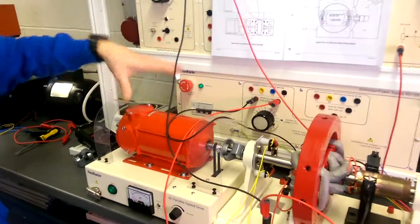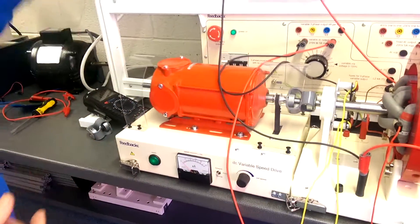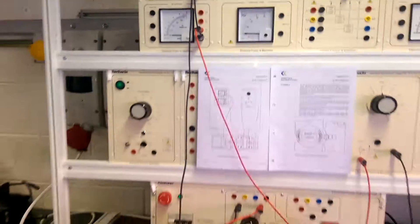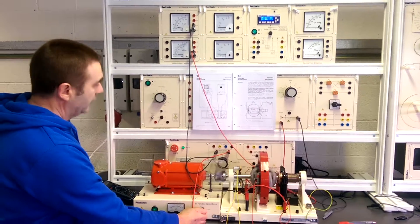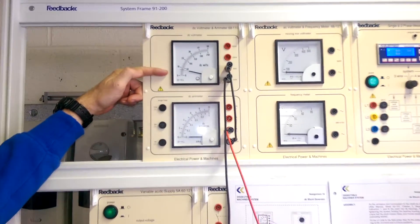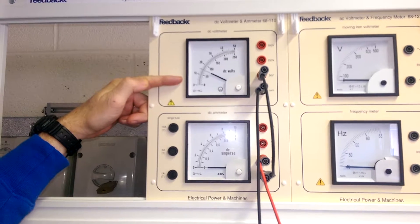So we have this drive, which we're going to change by upping speed. If you look closely, you will see that as we increase the speed it will be proportional to the voltage. You can see now we're at a relatively slow speed and we're up a few volts, so if I proportionally increase the speed — as you can hear it going up — the voltage goes up proportionally.